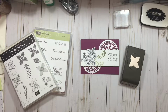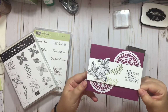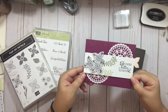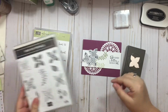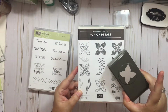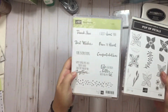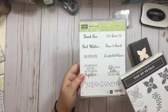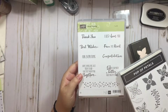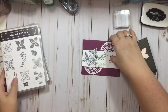Today I've got a brand new card for you. I hope you will like it. It's called Life Is So Much Better with You in It. This beautiful card has some sparkle, and it's going to use our Pop of Petals stamp set, the coordinating punch, as well as Petal Palette for the saying. Okay, so let's get started.